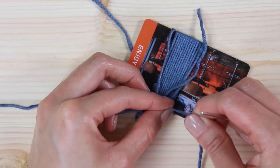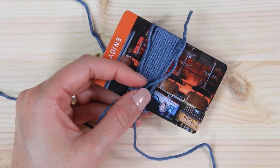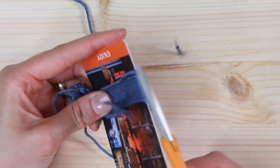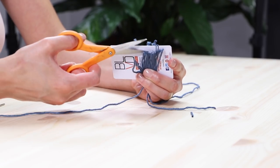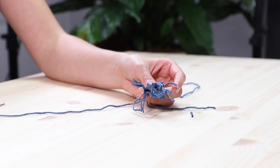You're going to tighten that as much as you can. And then this is where we're going to take our scissors and just cut off the yarn from the card. So just put it in between the yarn and the card and just cut it. Now you can remove the card.